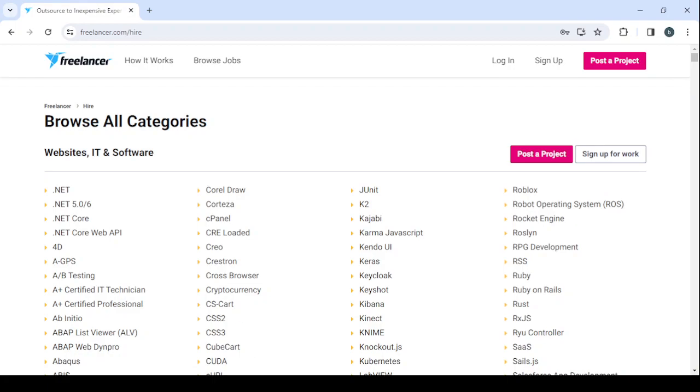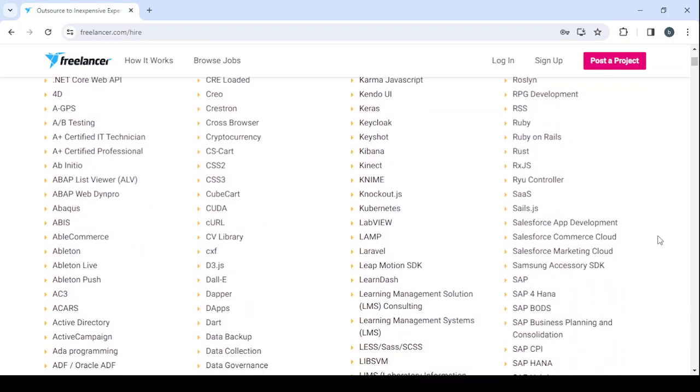So I don't know if the WordPress theme designer skill will be available in websites, IT and software, or it will be in the design category. But let's just check in here.